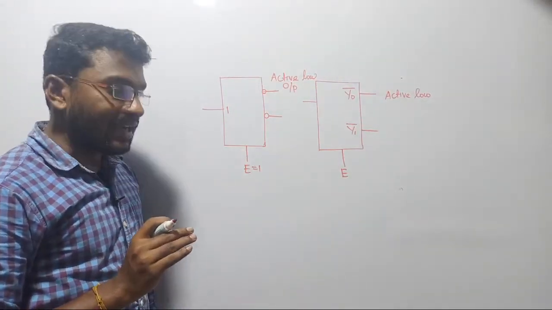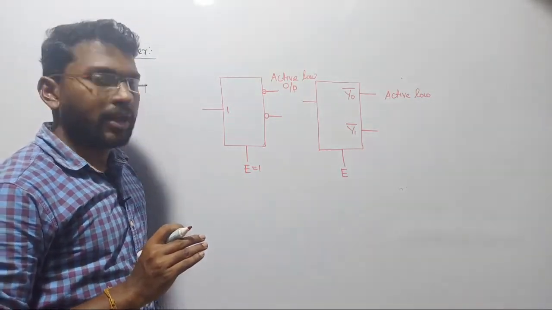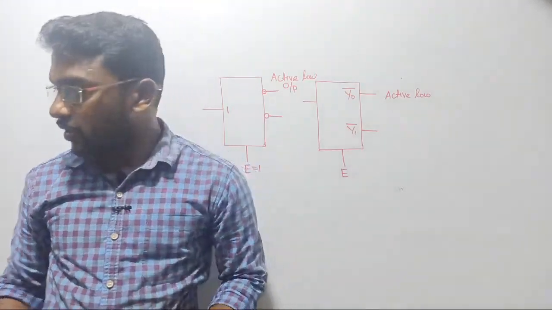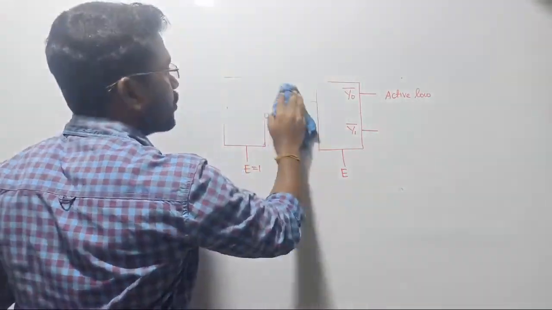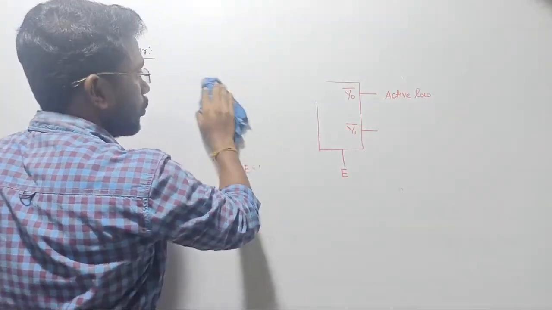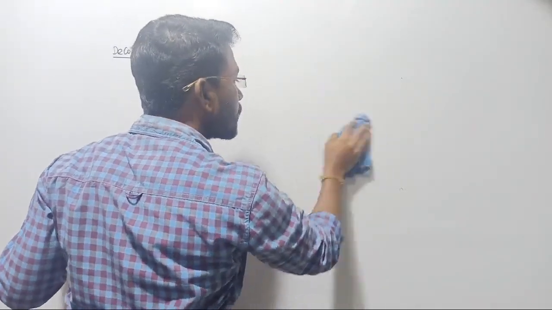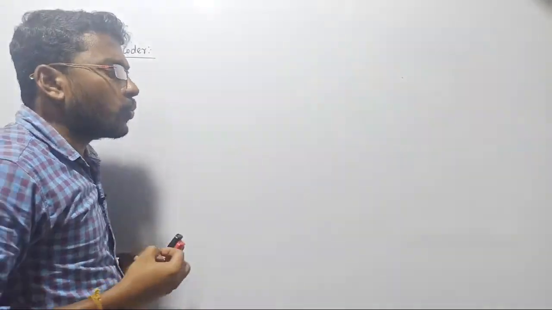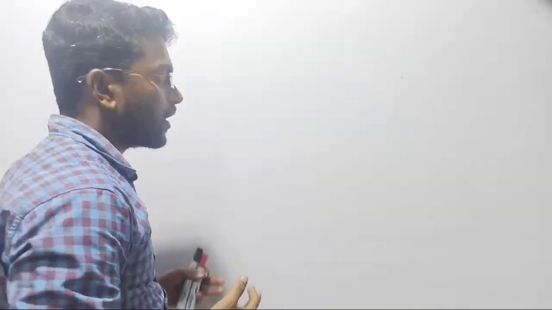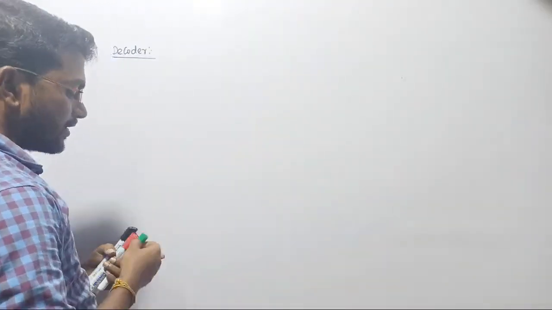Now let us see how to implement this circuit. In your examinations, many times you are requested to implement a circuit with the help of Boolean expressions. Some Boolean expressions will be given to you and you are requested to implement the decoder circuit for them. Let us see how to do these things. Let me discuss active high output with a high active enable pin. I need not panic about the enable pin I'm going to use; my concentration is on the output now. Let's see the target, that is, let us look at the answer for our question.